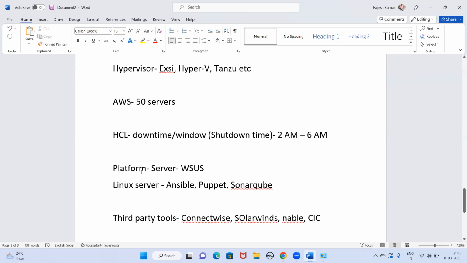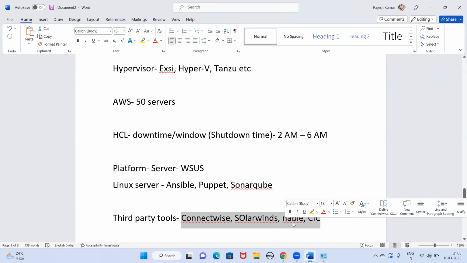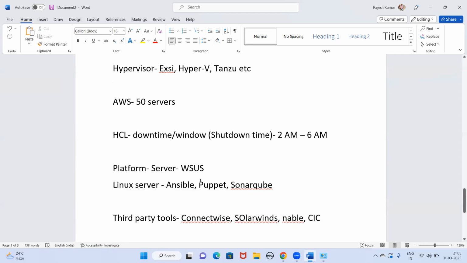So once you go to the company, they will train you. Suppose they are using any kind of tool. Suppose they are using this tool. So they will train you on this tool, and it hardly takes 15 to 20 minutes to understand this kind of tool. And if they are doing it on the server, from the server, then you should know. That time you should know how to do the patching.